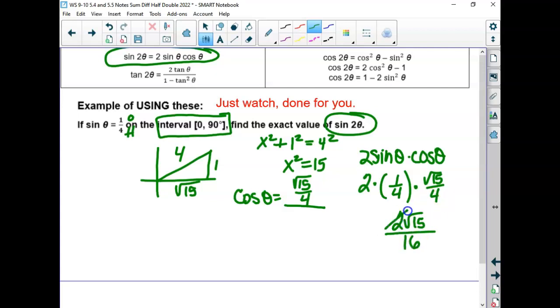And what will that reduce to? Yep, square root of 15 over 8. Is that done for you, or do you need to write that down? Okay. So the only thing you might want to write down is at least the little draw. That was your hint, right? That you had to draw something. Anybody need more time on that slide, or are you good?